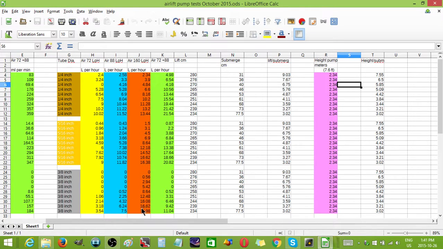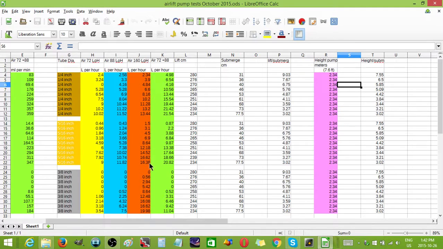And then we get the rapid increase in the air, like here, 11 point. So it needs a lot more air. Maybe it needs 300 liters per hour to work the 3/8 tubing going to 7.6 feet high. Now you've got to realize that if you're only pumping 2 or 3 feet high, this tubing might, because there's a limit to how much air and water will go through this quarter inch tube. So it might be that when you're pumping to 4 feet high, this one might come out on top. It's just because there's more room for the air and water to be pumped up.